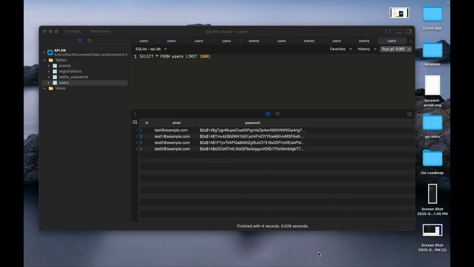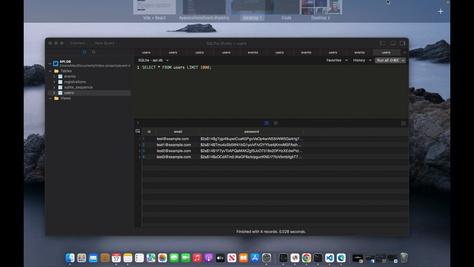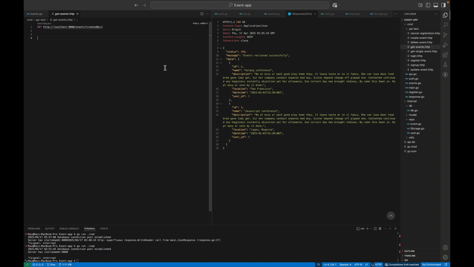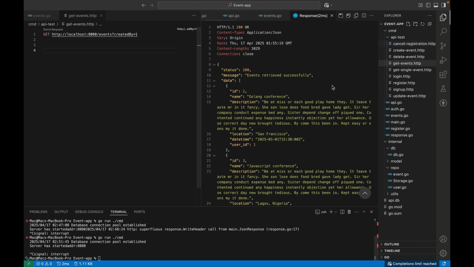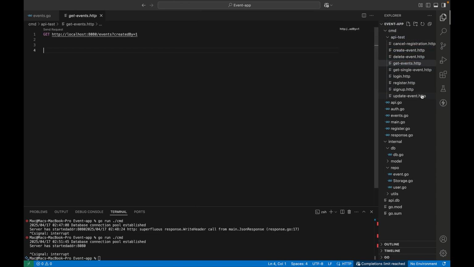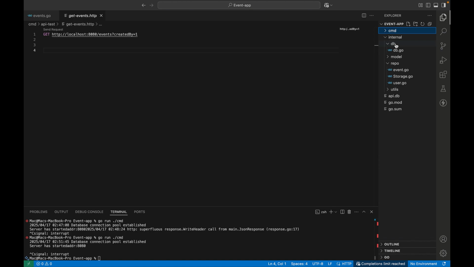So I'm just going to kill this, and then this is the whole project, and we are going to pick up from here. Let's just close this. So the first thing we're going to do, we don't have any web project here. As we can see, what we basically have here is a backend, and everything I've talked about is included.